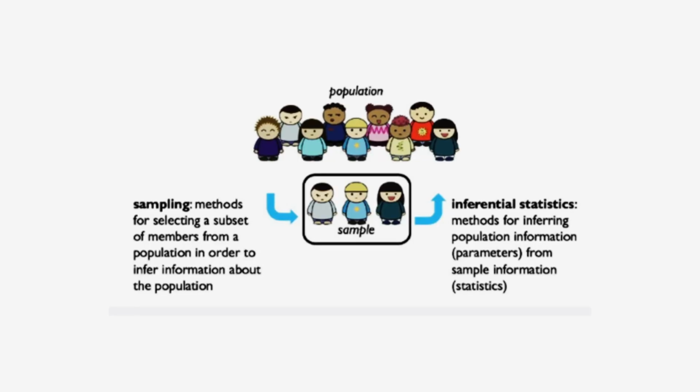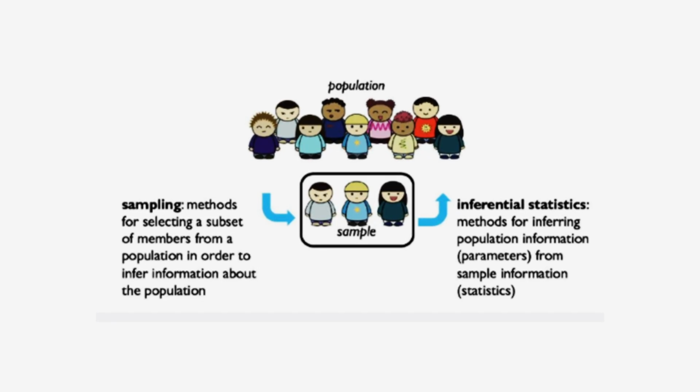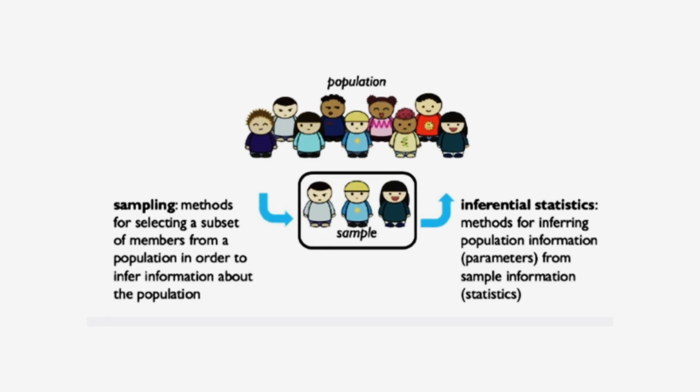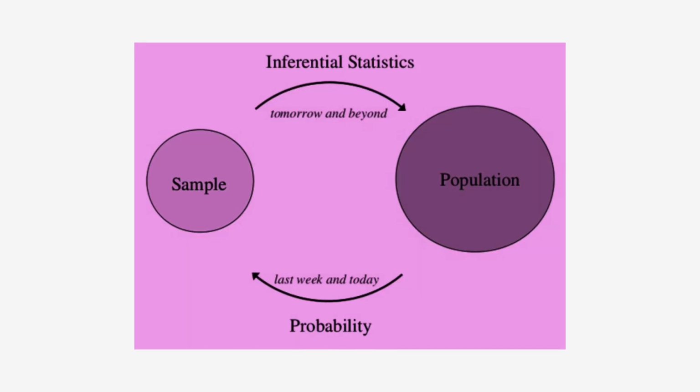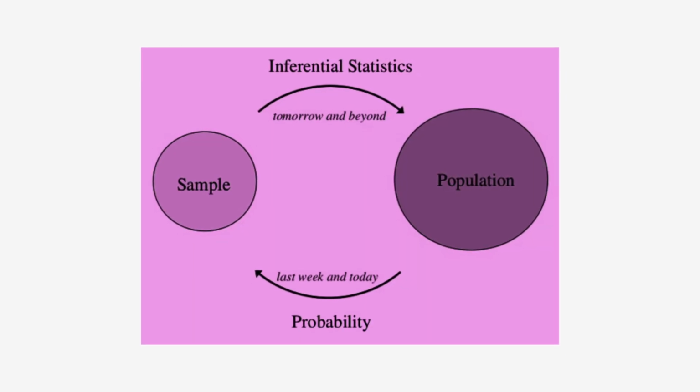So anyway, this is a population, and sampling is a method for selecting a subset of members from the population in order to infer. I have already talked about how the population is a set, and when you go for a sample, it is a subset, a small portion of that population. There are certain methodologies which need to be applied, because it's not that you randomly go in and just extract the data. There must be a certain modus operandi, certain procedures which can navigate you, so that you start your journey with this aspect and then lead to the conclusion.